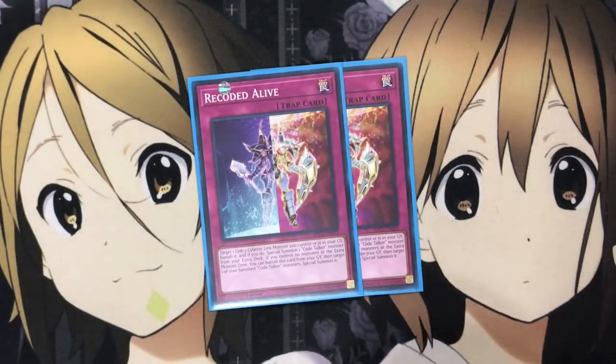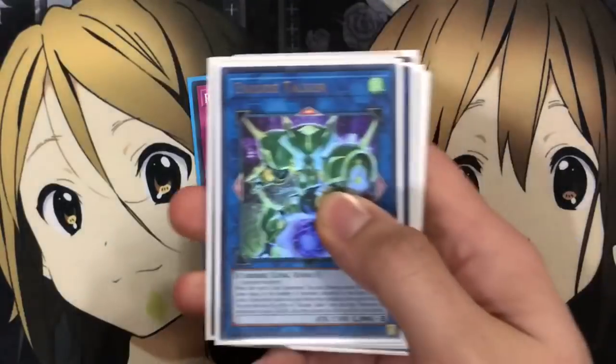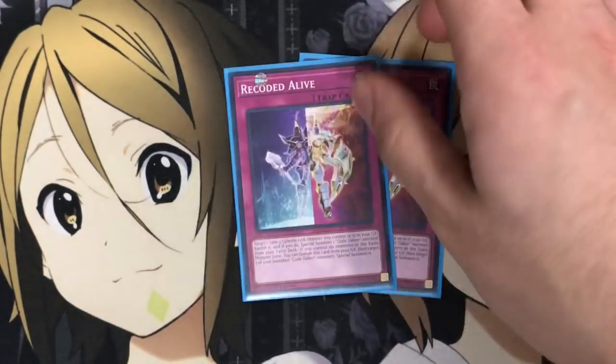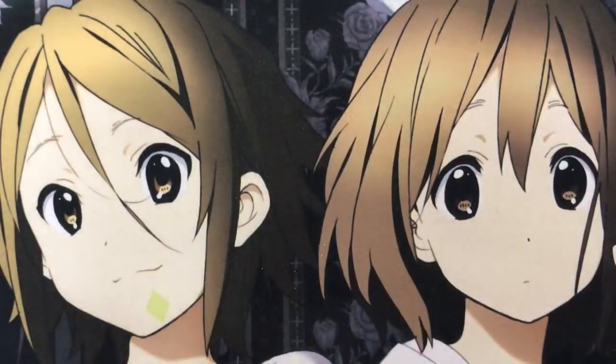You target one Link 3 Cyberse Link monster that you control or in the graveyard and banish it. If you do, special summon 1 Code Talker monster from your extra deck. If you control no monsters in the extra monster zone, you can banish this card from your graveyard, target one of your banished Code Talkers, special summon it. Really, really good because we have more options now with the new Xcode Talker being a thing, so you'll definitely make more use of this card with different options available to you.